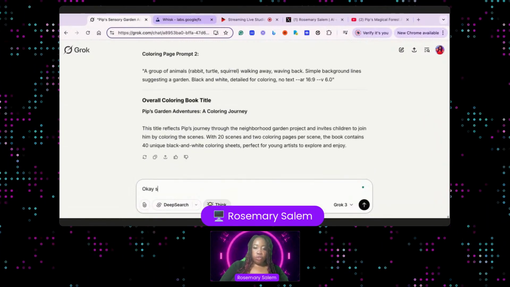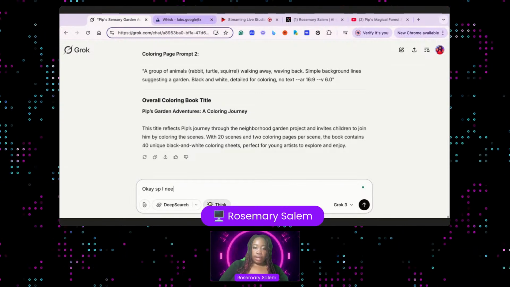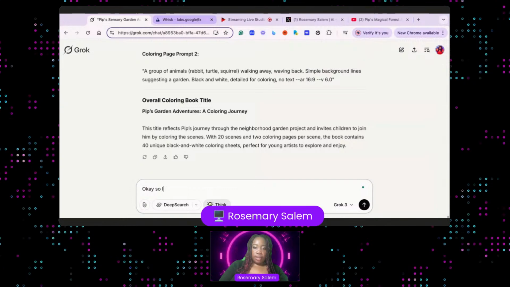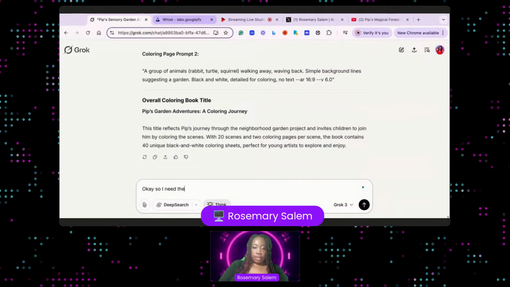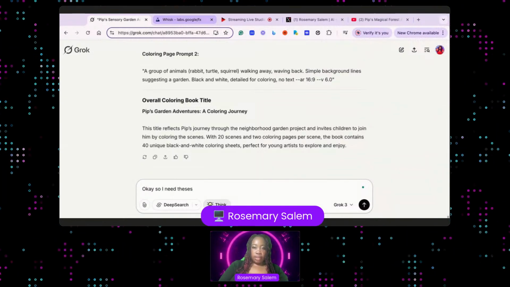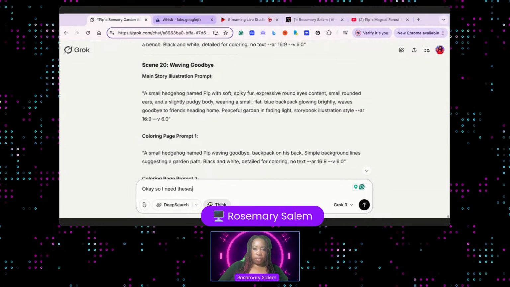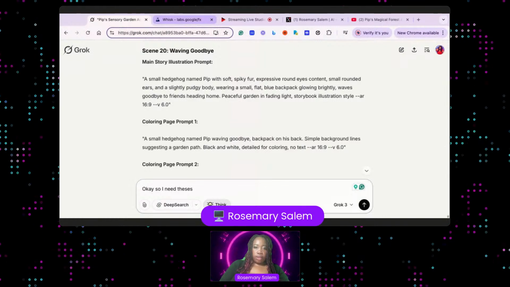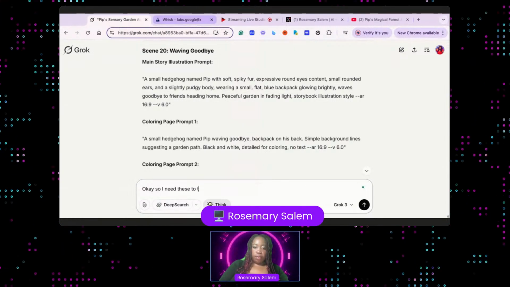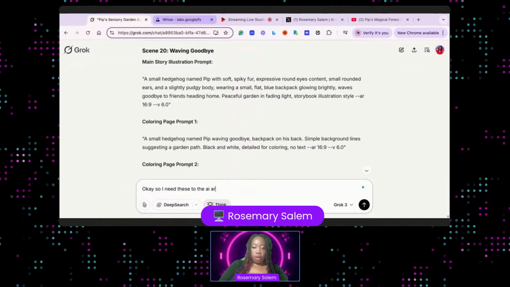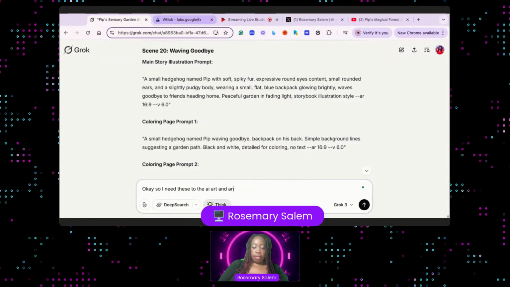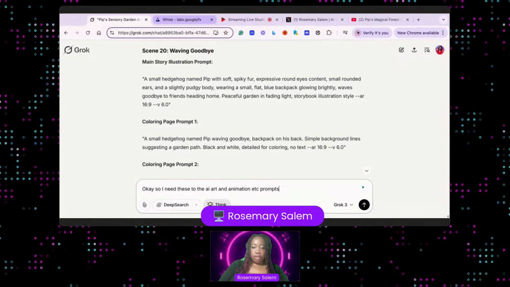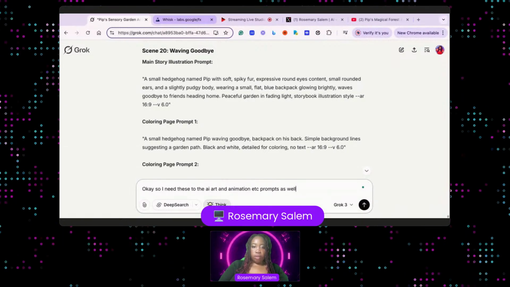Okay, so I need these, so it does say black and white. Okay, these to have the AI art and animation, etc. prompts as well.